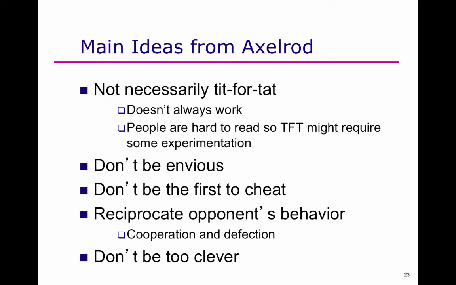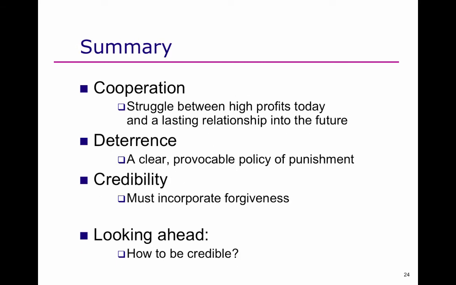He concluded you shouldn't be envious. You should never be the first to cheat. And basically, anyone who went into the deviation mode first lost in the competition round. And you should reciprocate your opponent's behavior, practicing cooperation when they cooperate, defection when they defect. And keep things simple. Don't be clever with this.